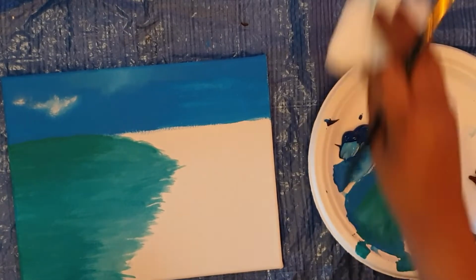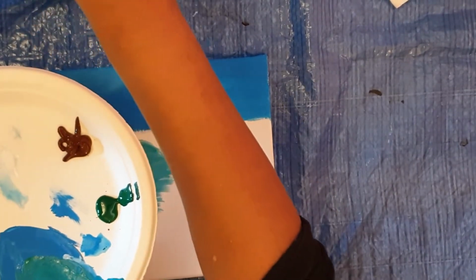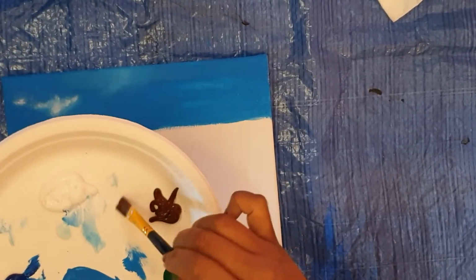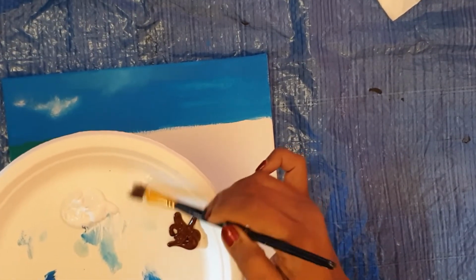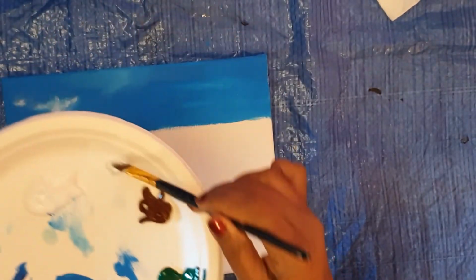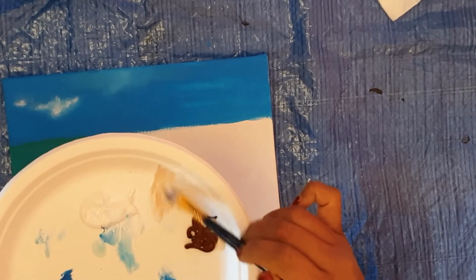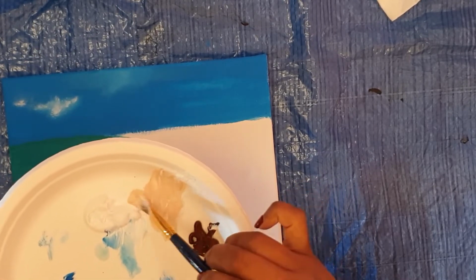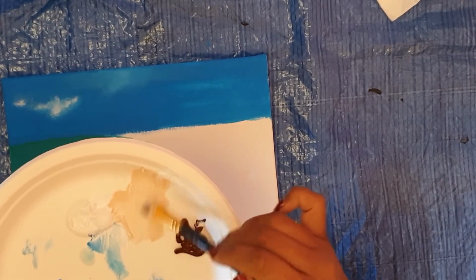Okay, now we're going to leave the sea as it is for the moment. And what we're going to do is blend. Testing, I've got a bit of water in my brush. We're going to add in a bit of that white, a bit more water, and then a tiny bit of that burnt sienna. Just a tiny bit. Need more white. So you see, just that tiny bit has sort of overpowered the white, so we just want to add a bit more.